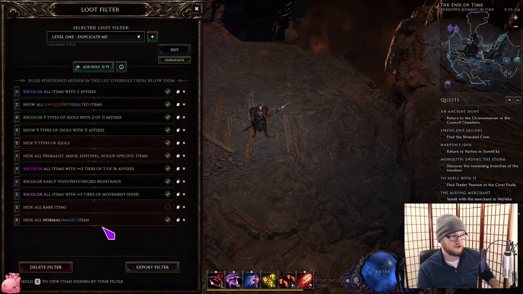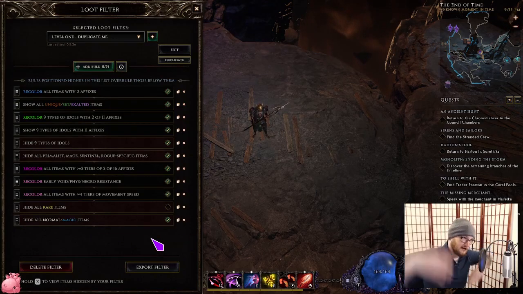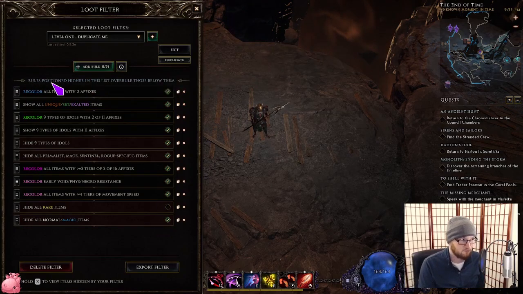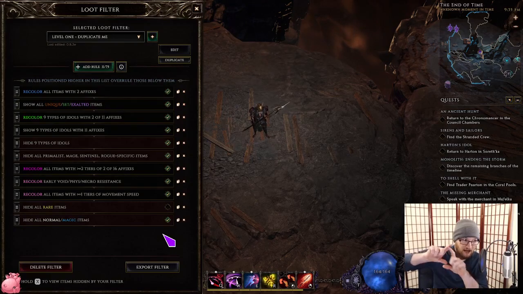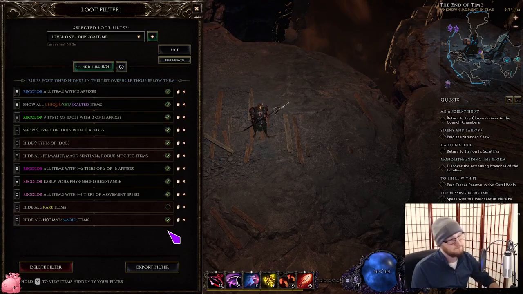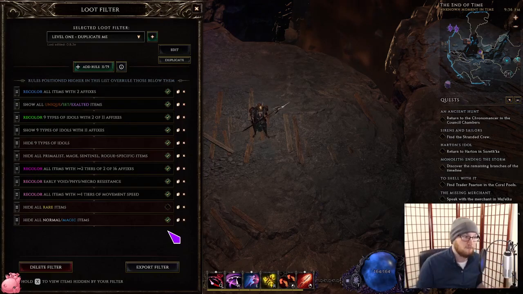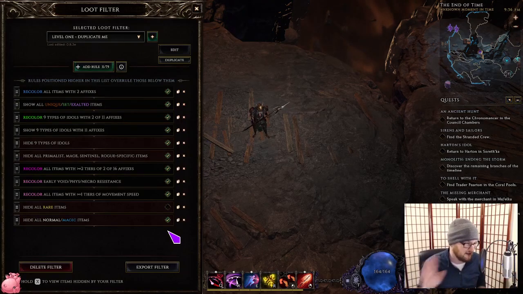So my generic loot filter thing, remember, anything at the bottom gets superseded by stuff on top. So read this light blue text here. Rules positioned higher in the list overrule things on the bottom. So if you have a rule on the very bottom that says hide everything, and then a rule above it that says show stuff I want, it'll still work, right? Think about this like a firewall, if there's any security programmers out there like I used to do in corporate America, then you kind of know what I'm talking about. Whitelist, blacklist, stuff like that.